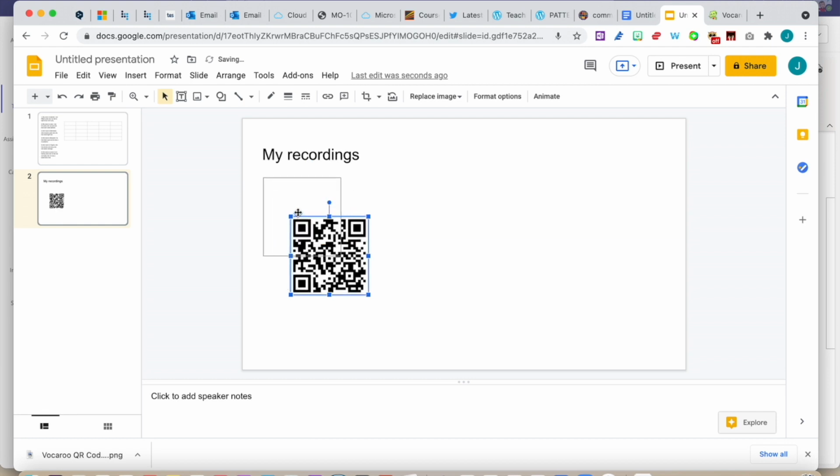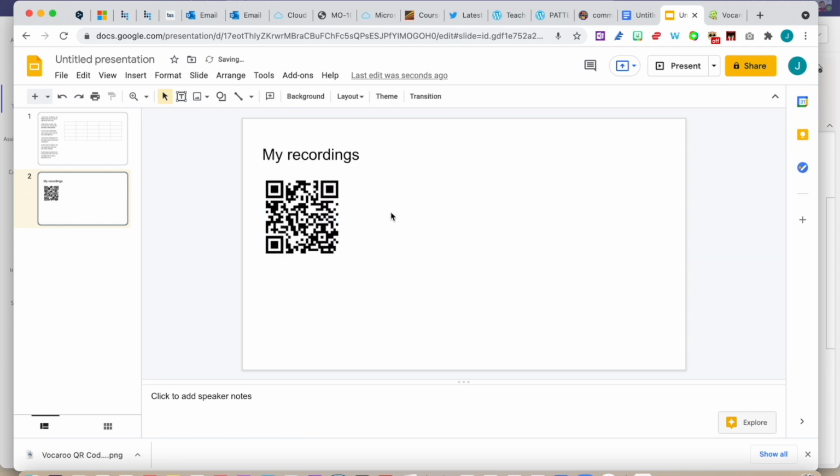If my teacher isn't happy with just using a phone or an iPad or any sort of tablet to scan the code, I'll be able to just write number 1, number 2, number 3 underneath, and it will work an absolute treat. So it's a nice and easy way to record yourself and put some recording into Google Slides too.